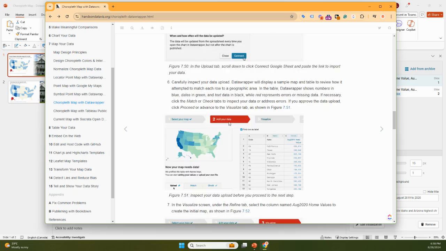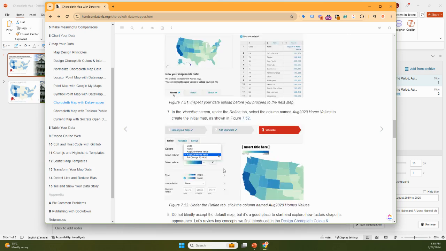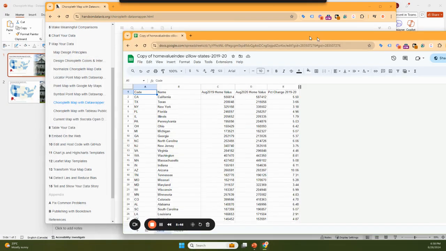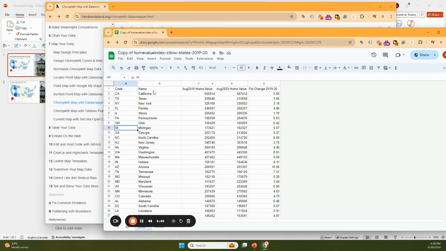And when you go here to add the data, they give some description. Notice that they are using the data that's from home value. Here in our sheet, we have the dataset contains the code of the state, the name, the August home value, and the August 2020 value. So how the home value changed within a year, and here is the percentage change between them.